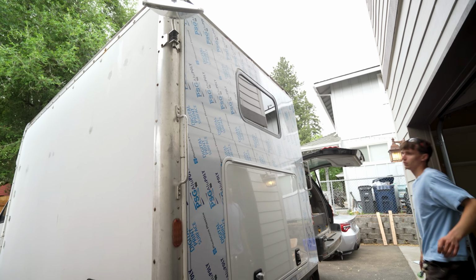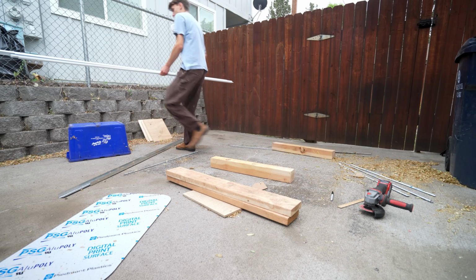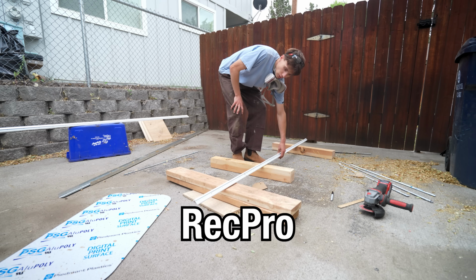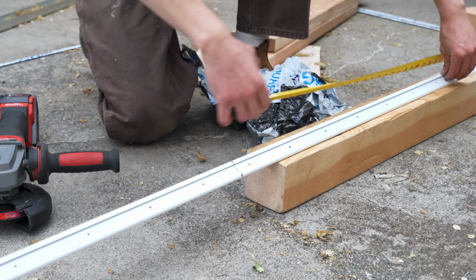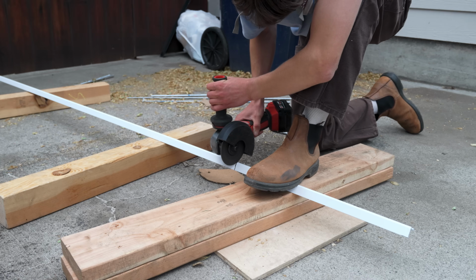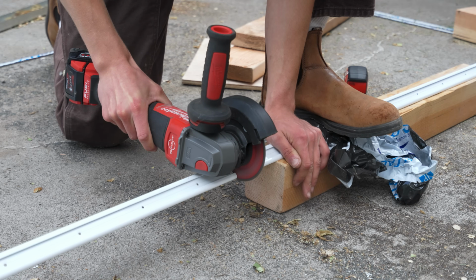With the ACM panels finally attached to the wall, the next goal was protecting the edges of the plywood with some metal trim. I got the trim from Rec Pro, a big online RV parts supply store, and it's designed specifically for use on RVs and campers. The trim came in 8-foot sections, and since our rear wall is 6 foot by 6 foot, I started with some trimming. Sorry, bad joke, not that funny.